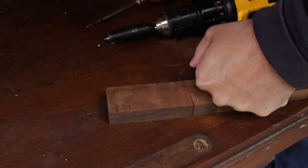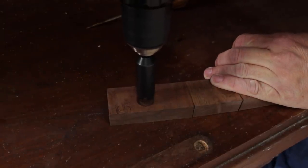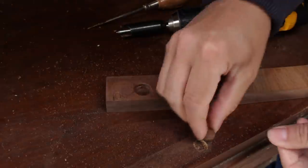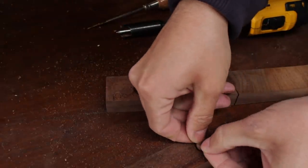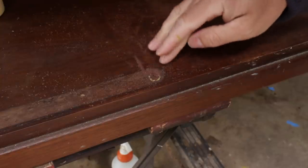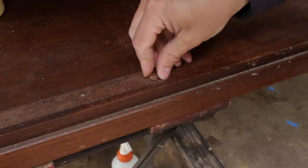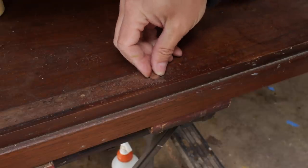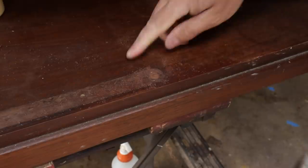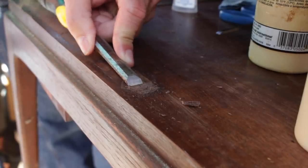To fill in the old dowel holes that were on the top, I used a plug cutter to make some walnut plugs from some scrap that I had. And I just glued them in. Once the glue was dry, I just cut it flush with a chisel.